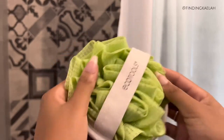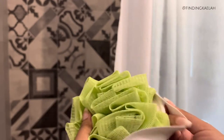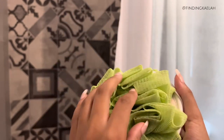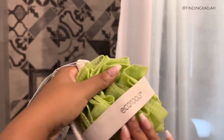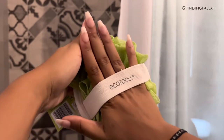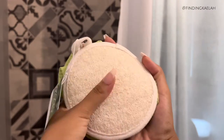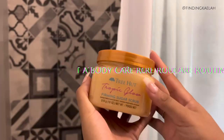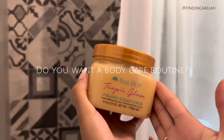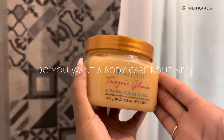Here's what I love about this eco tools - it's a loofah on this side, but it's not a regular loofah, so the chances of it falling apart probably won't happen. It has this handle so you could twist it and now you have a scrubbing side. It feels so good and I think this is going to make my skin feel so good. I wanted to get a new Tree Hut scrub and I use these in combination with my own scrubs.